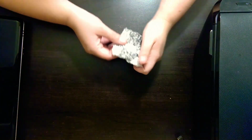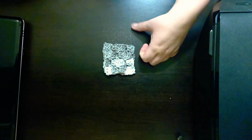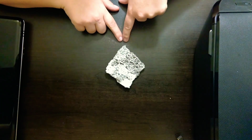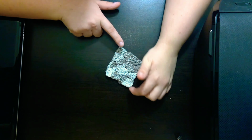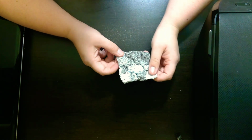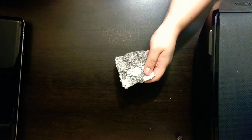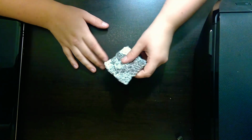Today's video, I'm going to demonstrate how to do the corner to corner pattern. Corner to corner is literally exactly what it means. You're working from one corner to the next corners and eventually ending back up here. I just did a quick little swatch, it's 4 squares by 4 squares. You don't have to do a square. You can always do a rectangle. You can do whatever you want with this.